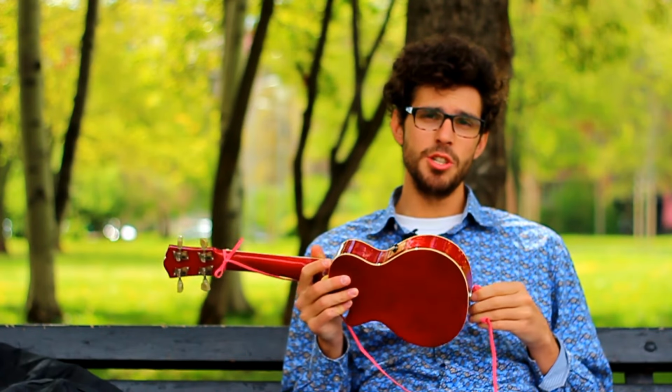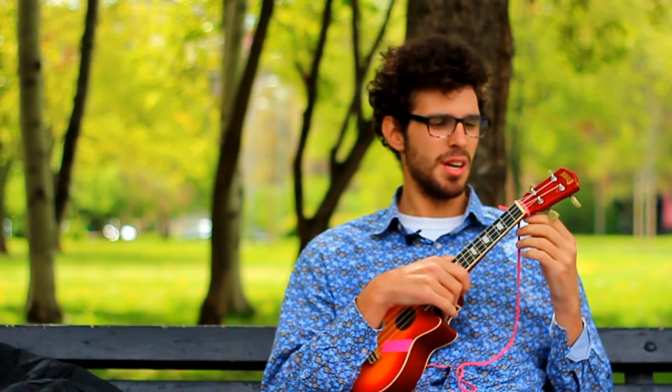So the Elvis Presley version is in the key of F sharp. I'll show you how to play it in the key of E minor, which is how 21 Pilots are doing the song. If you want to see the chords in other keys and also fit it to your voice, go to ukulelecheese.com where you can do that.